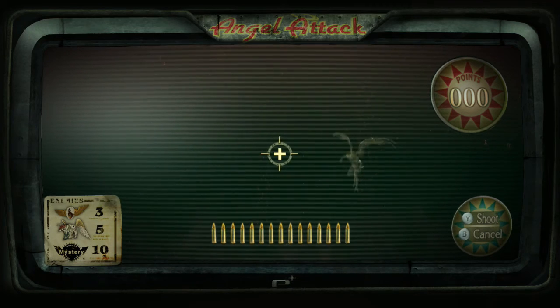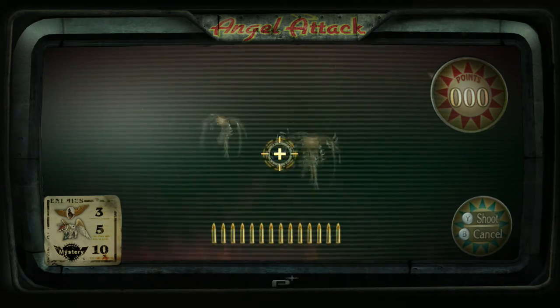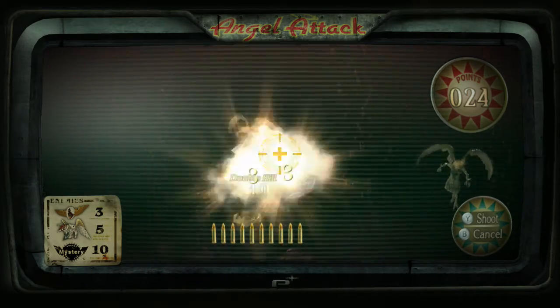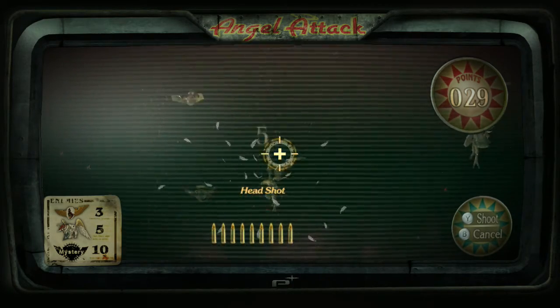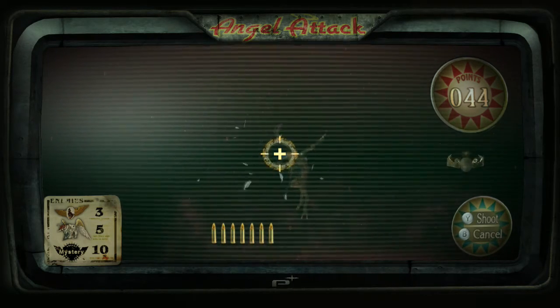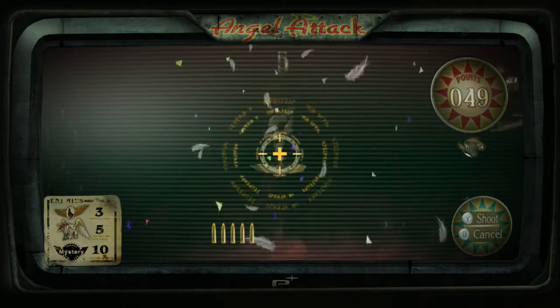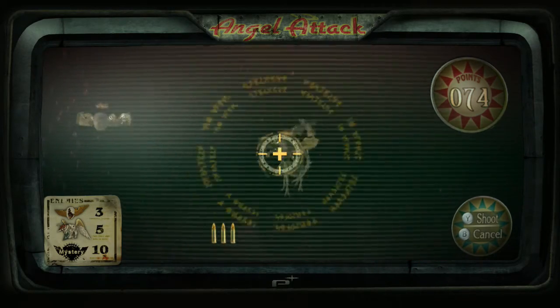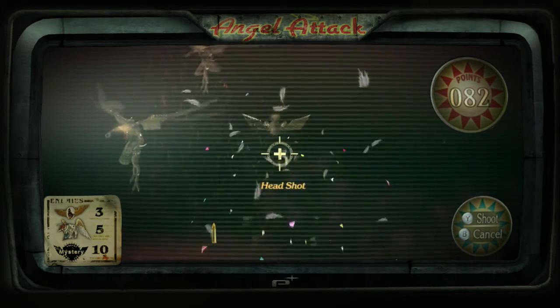Angel Attack. Again, going back from Bayonetta 2, I completely forgot about Angel Attack. Where'd all my bullets go? I have more in my practice area. Because you didn't do good. Even though you got platinum on John. Yeah, you got platinum. I'm sorry, that's an achievement. Sadly, there are no achievements. That should have been an achievement.